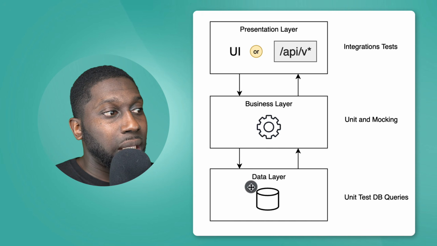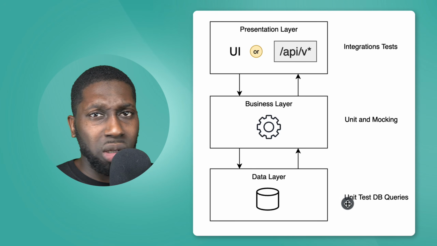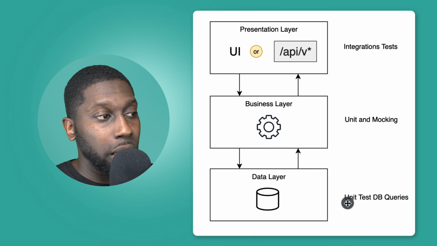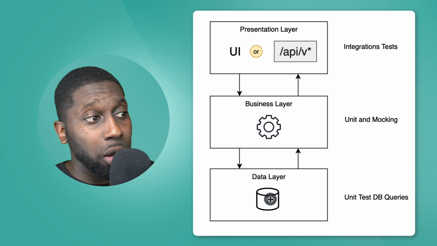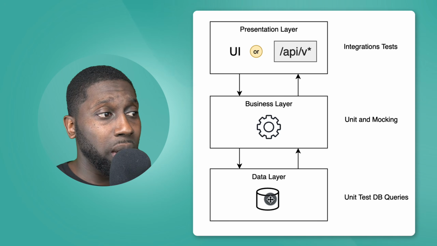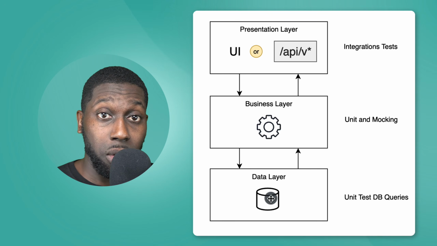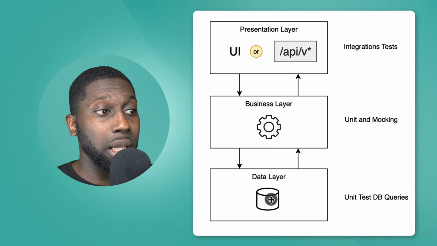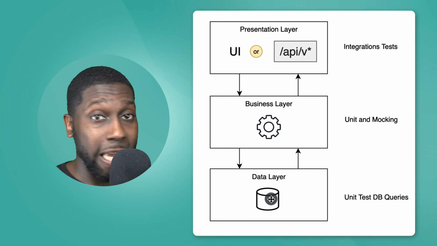Then you have the data layer in here, where you do some unit testing on the database queries. Okay, so here maybe you want to use test containers, for example. You get a database up and running with Postgres, and then you test all of your SQL code. Or maybe if it's a MongoDB, if you have a query which is complex, then you test that query itself. And this is pretty much it.